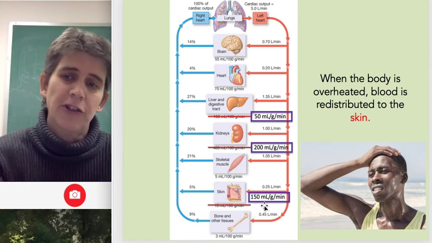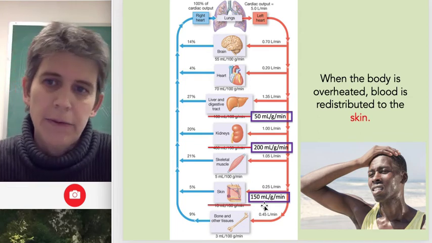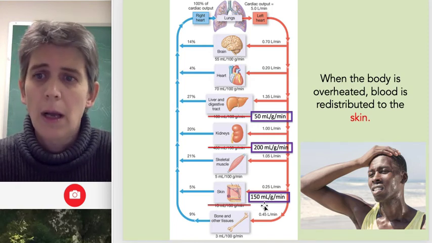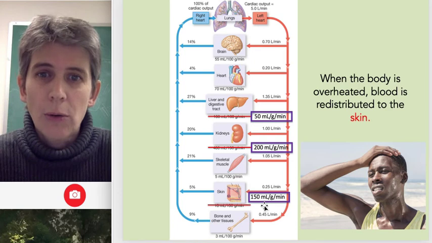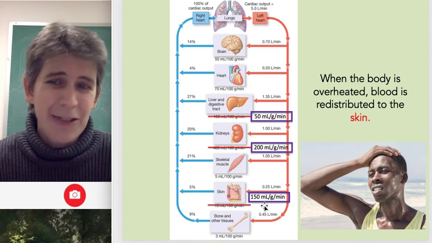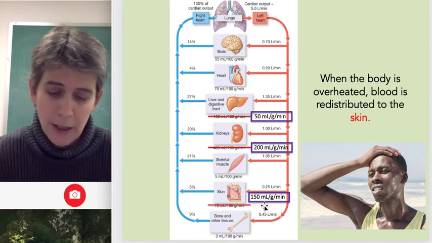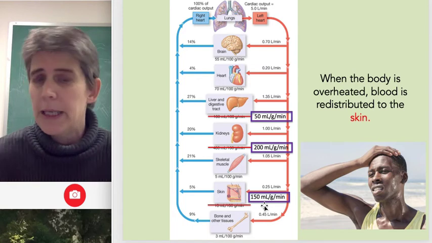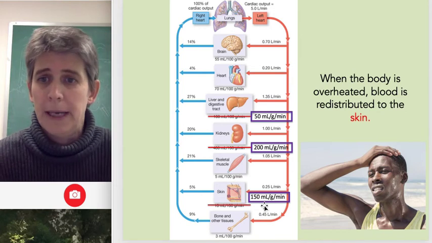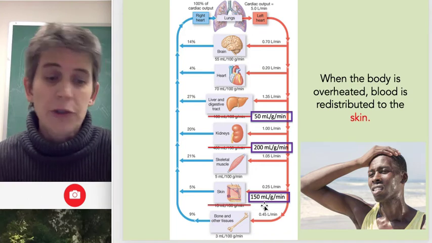If we're going to exercise, we need to take blood flow away from digestive organs and deliver it to the muscles and the heart. And then once exercise starts making you warm, to your skin. So we want to be able to redistribute blood in that situation. And this is essentially why you can't exercise vigorously right after you eat, because there's only so much blood flow to go around, and we can't expect both your intestines and your skeletal muscles to be working at maximal capacity at the same time. There just aren't the resources to do that.